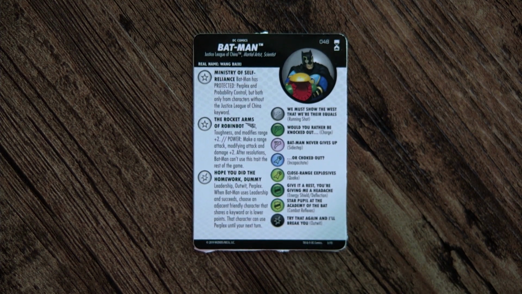So it's kind of interesting that it won't protect him against his own teammates. The trait, the rocket arms of Robinbot: Toughness and modifies range by +2 as well as the flight power. Power makes a range attack, modifying attack and damage by +2 after resolutions. Batman can't use this trait for the rest of the game, so one-time payment there. Special damage power, hope you did the homework, dummy.